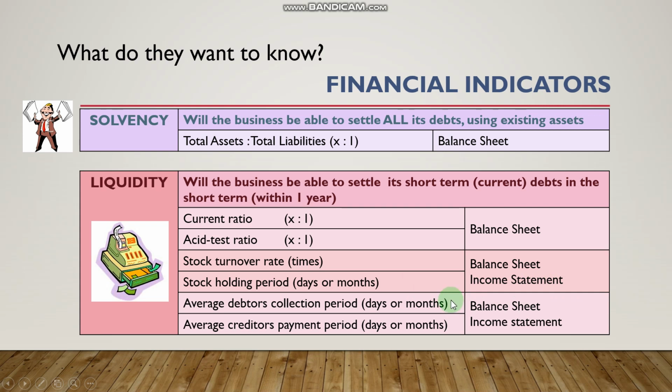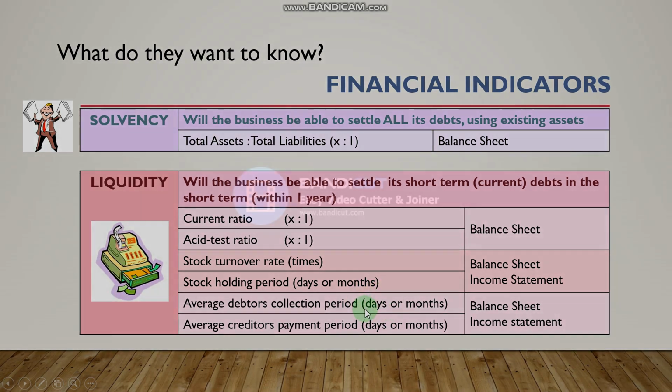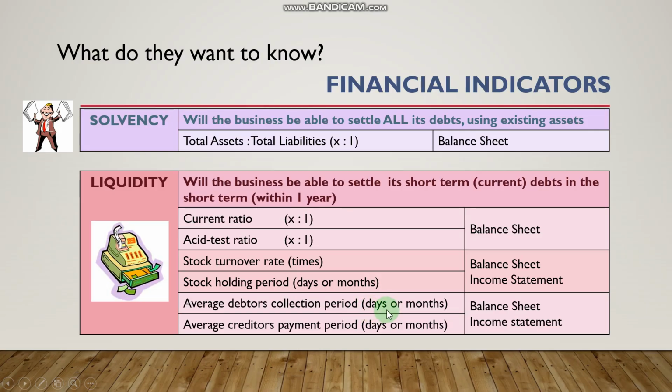Right, the next two financial indicators that I want to look at are my average debtors collection period. In other words, how long does it take debtors on average to settle their accounts? So when I do this calculation here, I want to get an answer which is explicit, taking to settle their accounts. Remember, I grant them credit, which means I allow them to buy the goods on credit. They are not going to pay me now, but I expect them to pay on a regular basis because I am going to need the cash to make other cash commitments of the business.